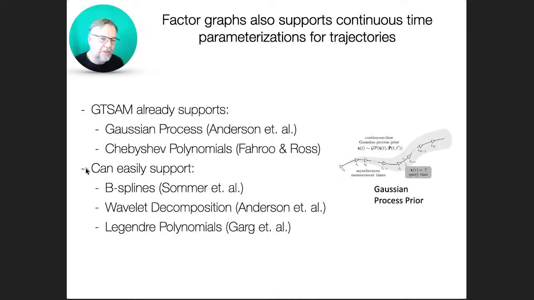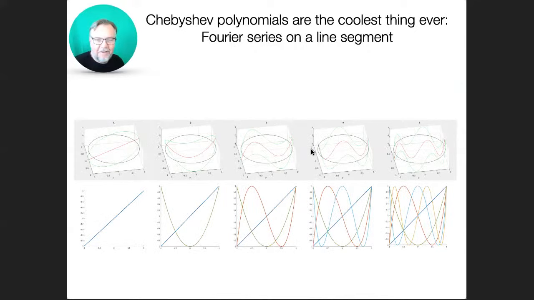Another student that I work with is Varun Agrawal. He has worked with Chebyshev bases. So Chebyshev is really the coolest thing ever. Chebyshev polynomials are like the Fourier series on a circle, but then flattened onto the midline. And so in effect, they are a Fourier series on a line segment. And of course, if you're doing work with trajectories in robotics, you have a trajectory from zero to T, and that's a line segment in time. And so I would argue that Chebyshev polynomials are the most natural basis in which to do polynomial expansions of continuous trajectories.